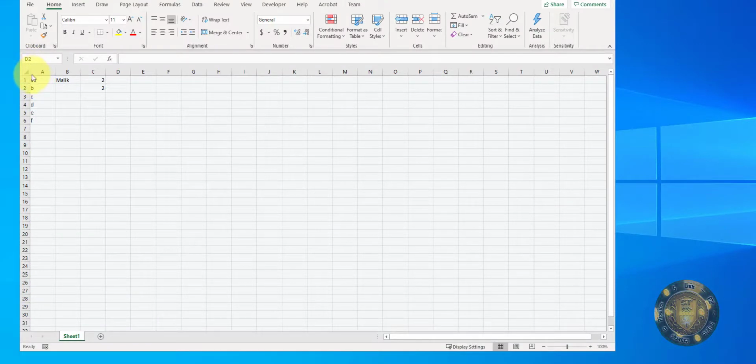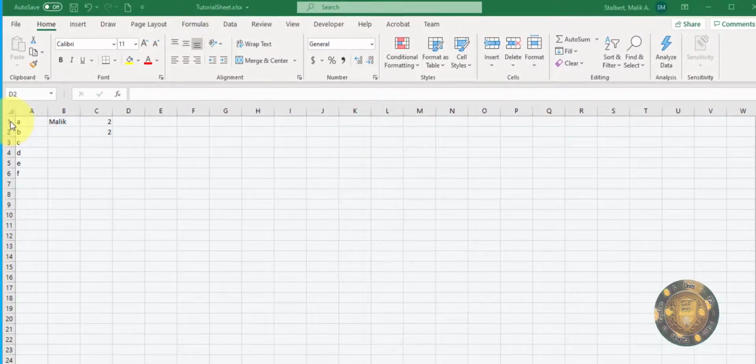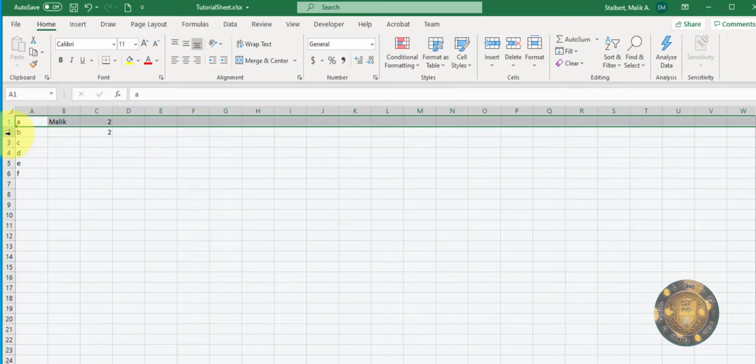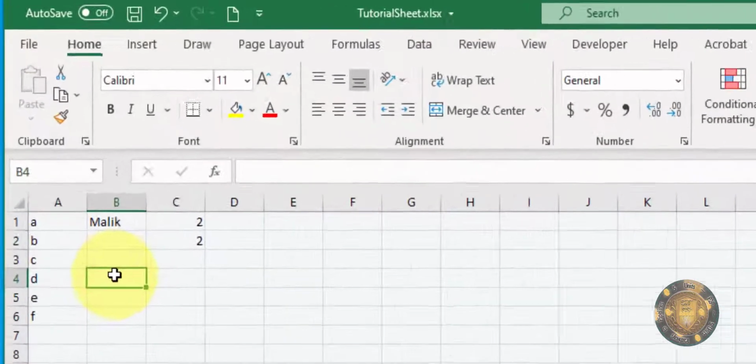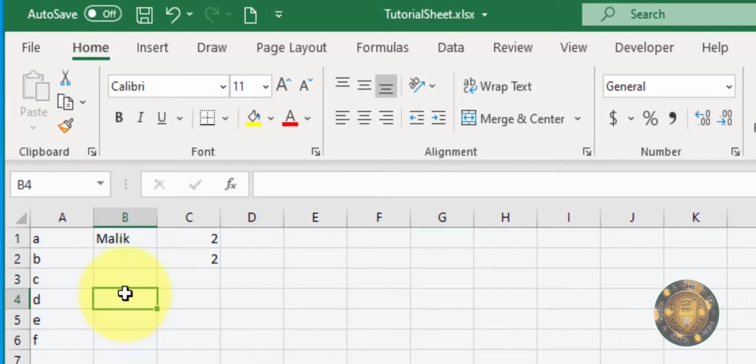So Excel is broken down between rows and columns, and you can see your columns here going all the way across, starting at A. And then you can see your rows right here starting from 1 all the way down. If I were to select this 1, I'm selecting this entire row, and 2, selecting this entire row. And if you notice, when I select a cell, it's telling me what row and column I'm in. Right now, I'm in B4. Over here, I'm in I9. Over here, I'm in A10.